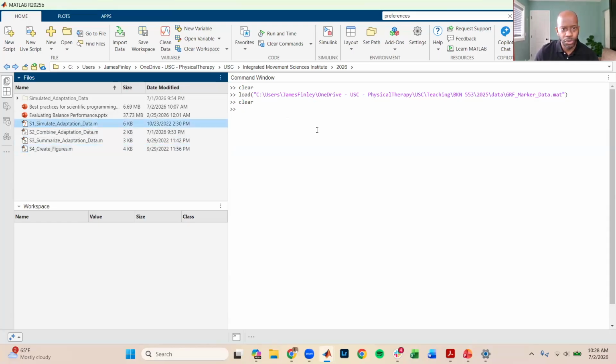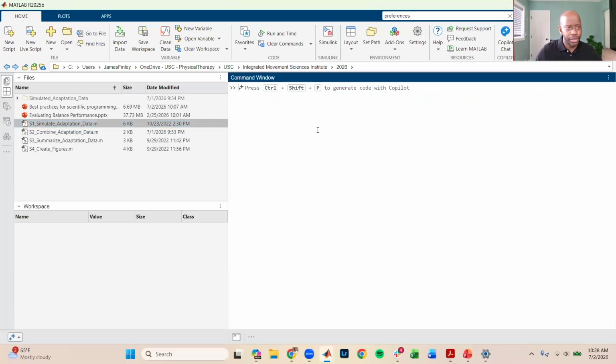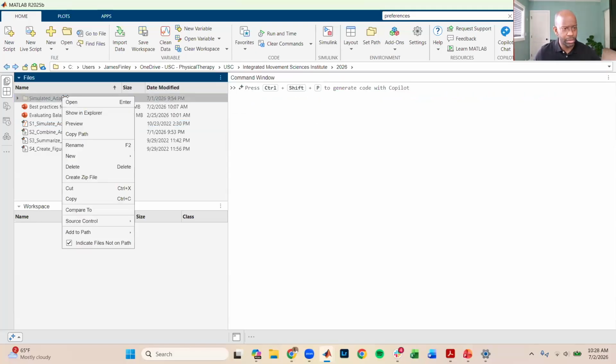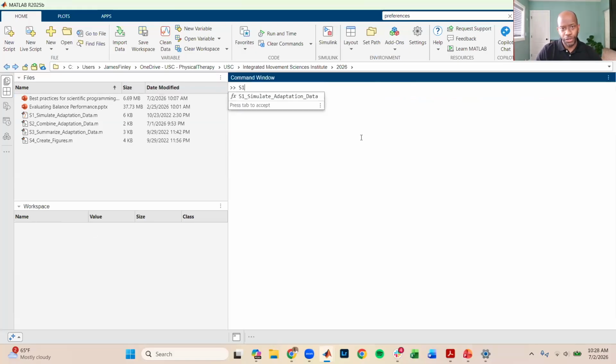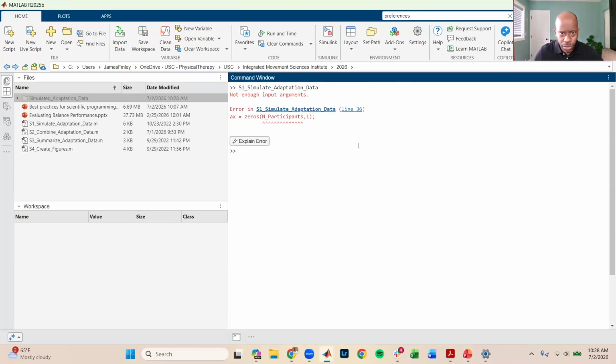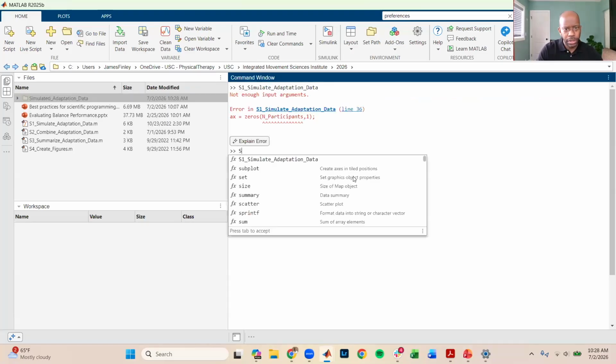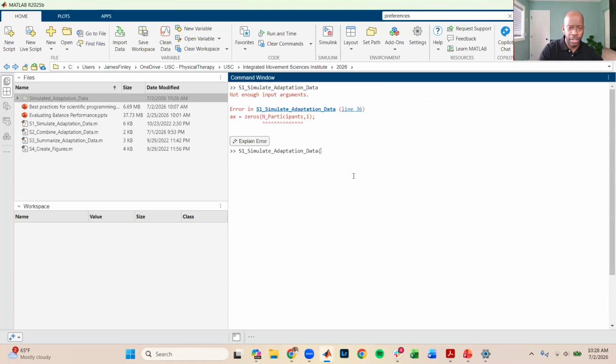So if you run the first script, what this is going to do is specify the number of participants. So I'm going to simulate data from 10 participants.